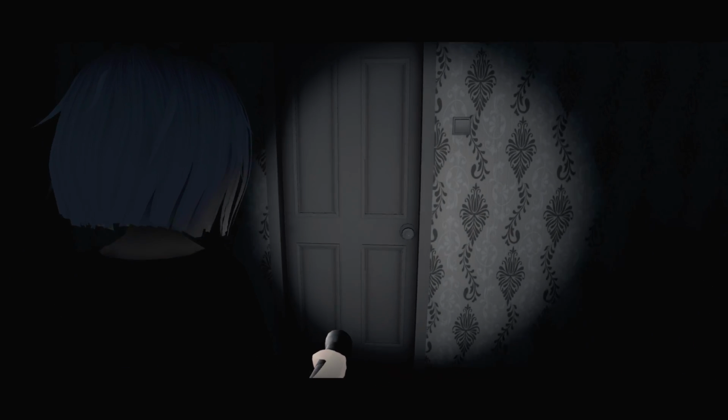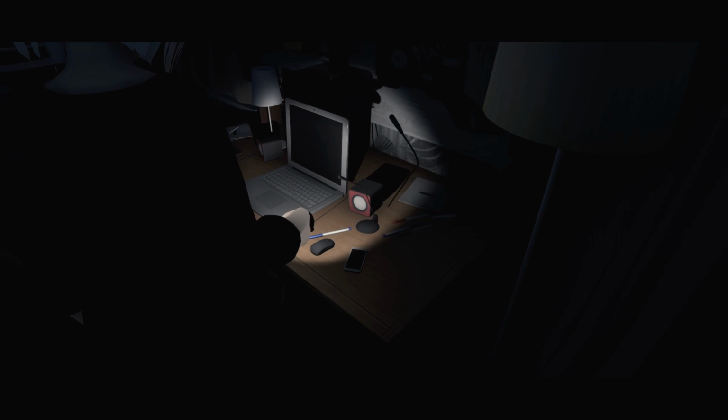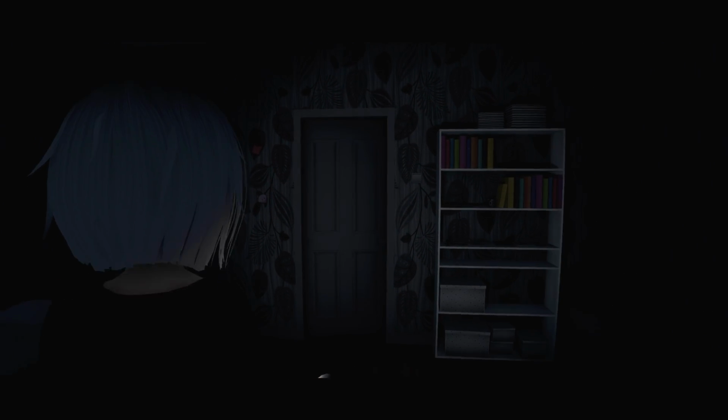Seems like the closer I get to that clock, the faster it ticks. It's not sleeping in my bed. Not hiding in the corner by the ceiling or anything, okay. Can we just go to sleep? No, that is not an option. Why is that not an option? The laptop? No. The kitchen? No.